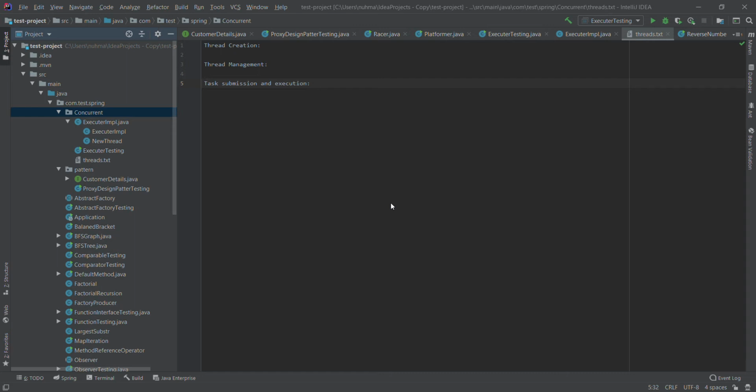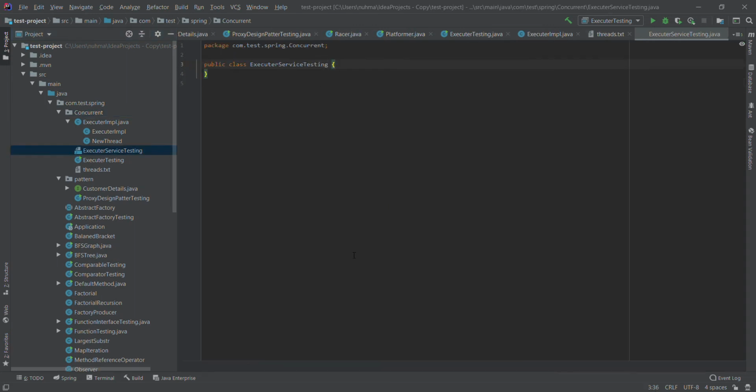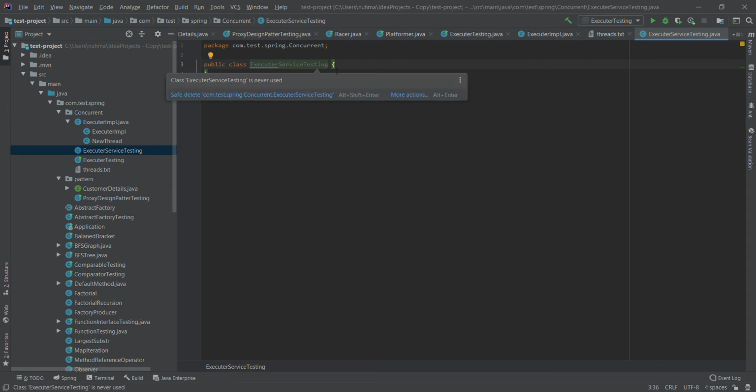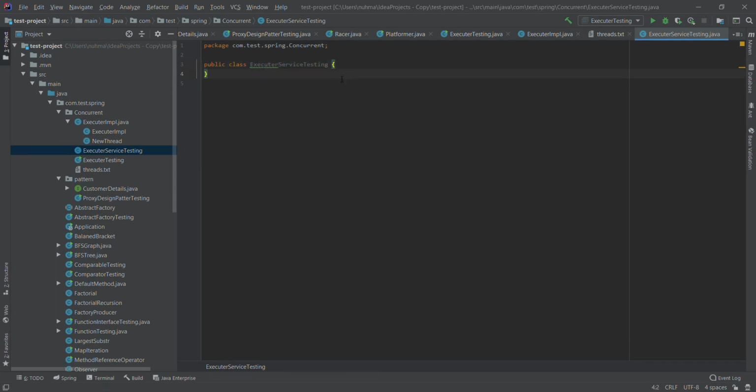Executor service testing, that's the one we need right now. We are just creating a runnable inside that method. So I will have a public static void main.